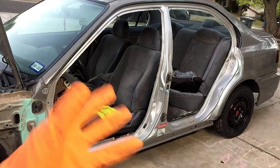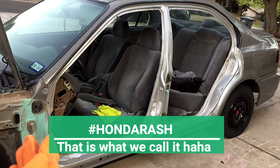Alright, so I have some fresh cuts on my hands from working on the Honda. We call that Honda rash, by the way. Almost everyone who's ever worked on a Honda knows exactly what I'm talking about. So I've got a bunch of fresh cuts on my hand.